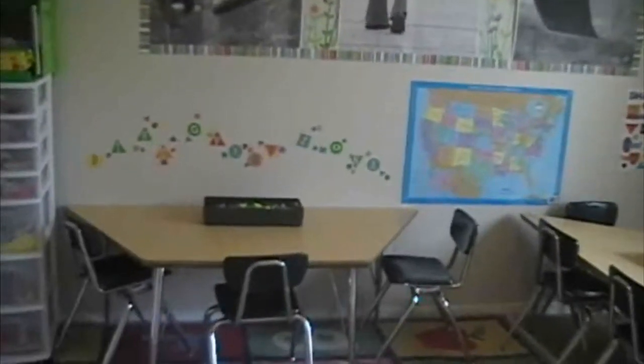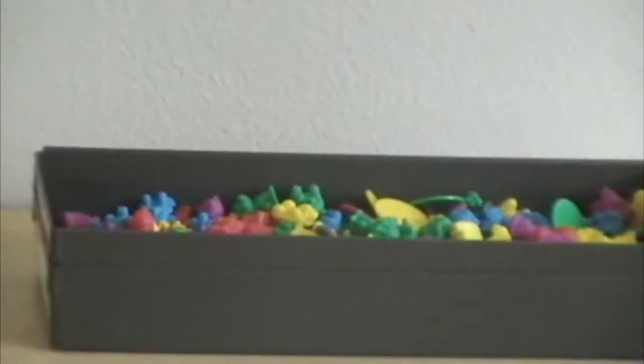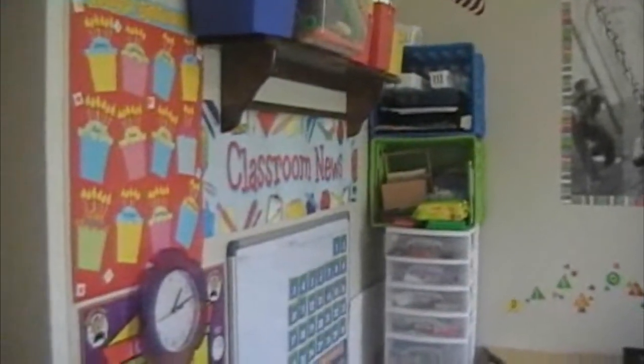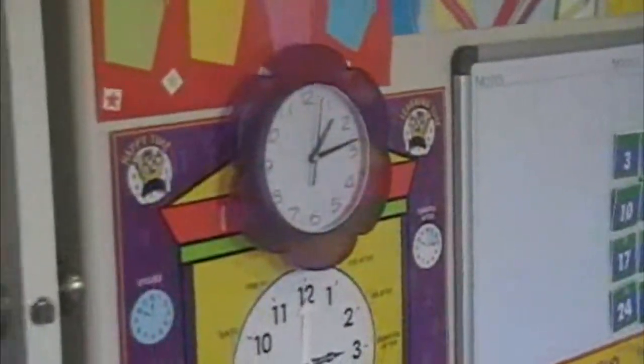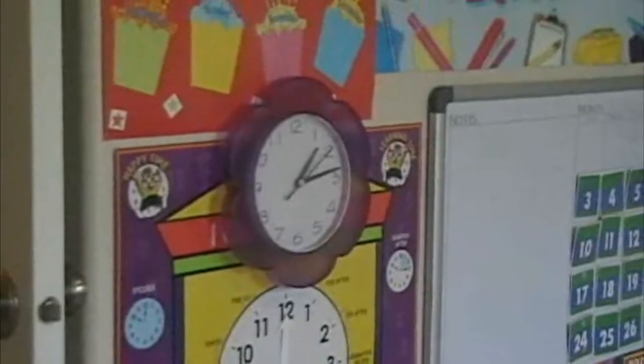Over here at this table is called my discovery zone. In my discovery zone I always put different things — today we've got manipulatives like little bears, discs, and different color items, which are great for sorting with different categories or shapes. Over here is my storage area. I've got a birthday chart where when school starts back up I'll put all their birthdays onto the correct month. I have a clock that works, so down there they can try to match the clock time to the appropriate time shown.